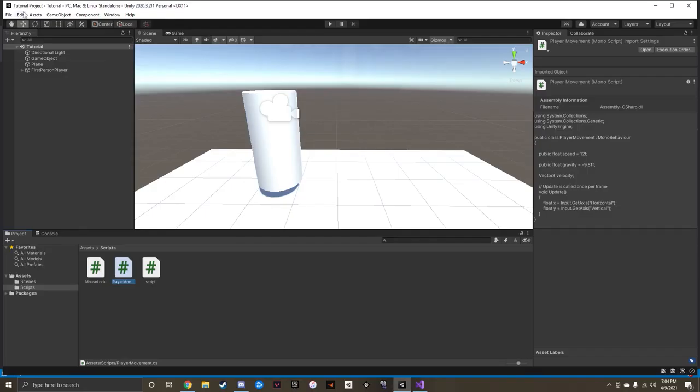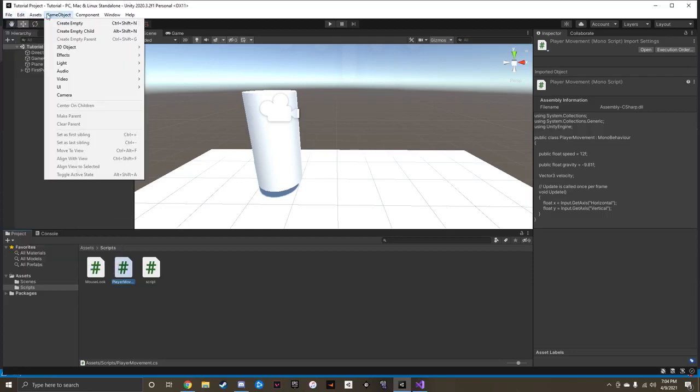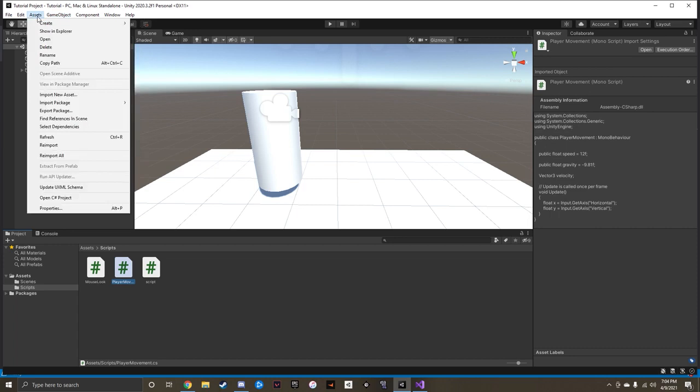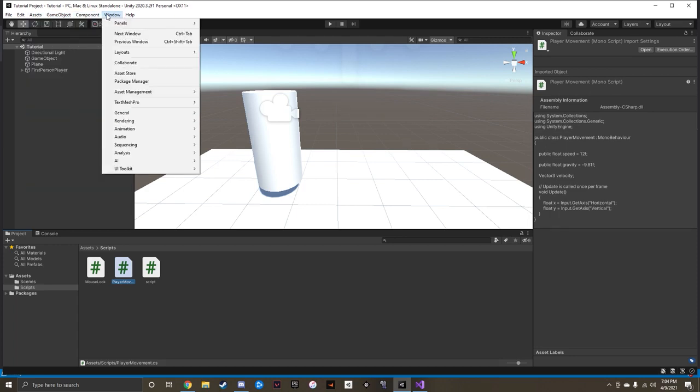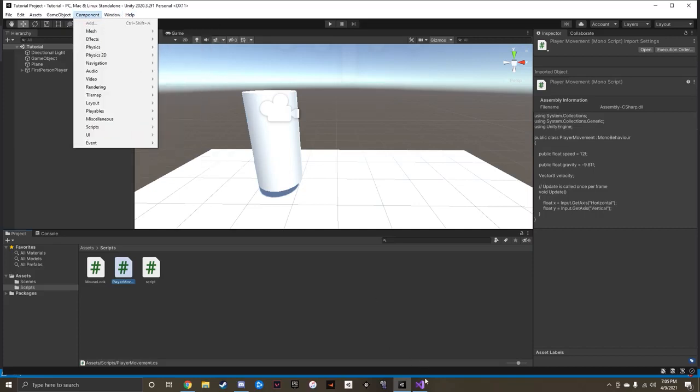I'm gonna see if I can find it. I don't know off the top of my head where it is, but Unity has these default controls that are already labeled, and you can refer to those just by using strings.